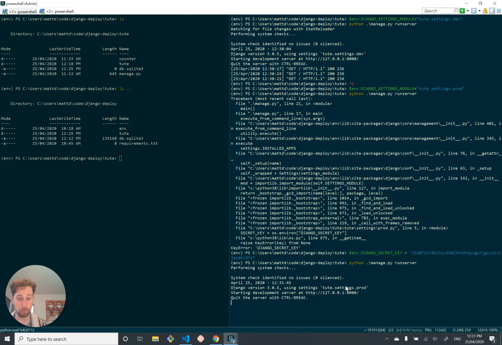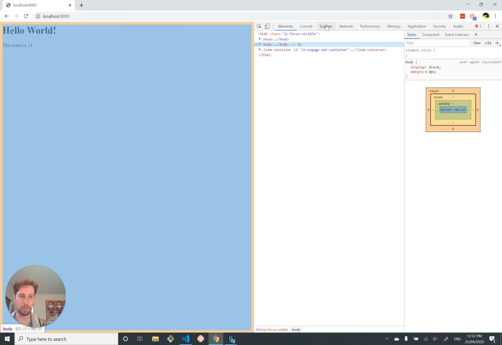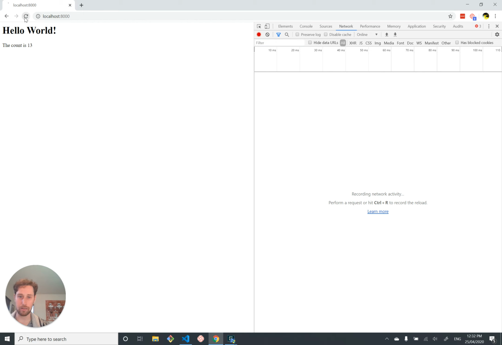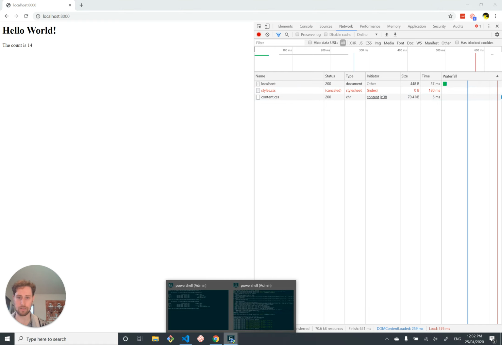It seems to be working with our prod settings with no issues. And right now I have something to show you. That's a hard reload. What's happened? Our static files aren't working. Do you remember having this issue, where it cannot find our static files over the network? This is a really common problem that a lot of Django devs will run into when trying to deploy their first project. So let's have a look at that again, just quickly.